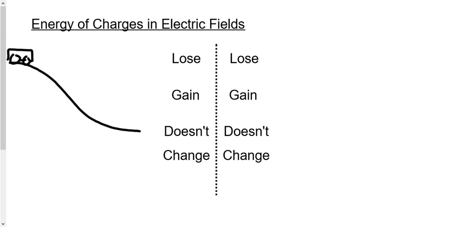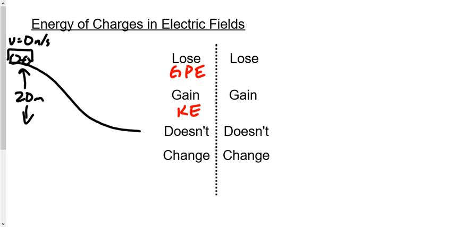EI equals EF. If I start off up here at the top of this hill at a speed of 0 meters per second, and this car rolls down a hill of height, let's say 20 meters, what kind of energy does this car lose as it goes down the hill? Good. It loses potential energy. It's going to be specifically gravitational potential energy as it goes down the hill. What kind does it gain as it goes down the hill? Kinetic energy, right. It loses gravitational potential energy because it loses height.